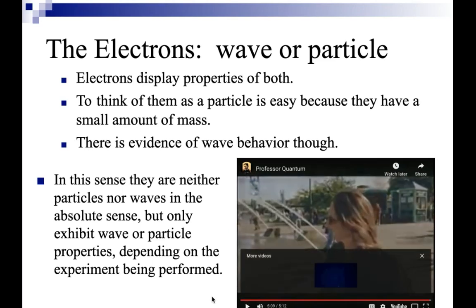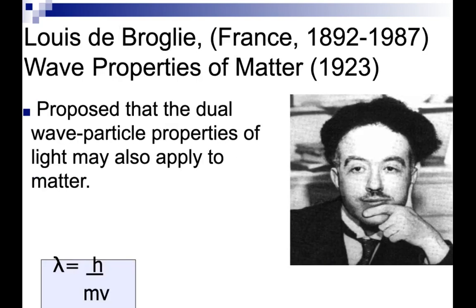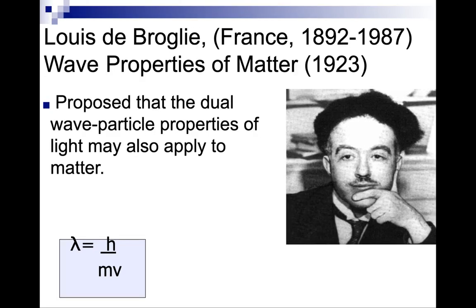So lots of good information there. So you can see that based on the experimentation being performed, the electron can sometimes behave as a particle or it can behave as a wave. So de Broglie proposed that the electron has this wave-particle duality, and that he actually has a formula where the wavelength is equal to Planck's constant divided by the mass times the velocity. And again, we're not going to look at the mathematics behind it, but please make sure that you download the information sheet that I have to sort of give you some notes to go by.